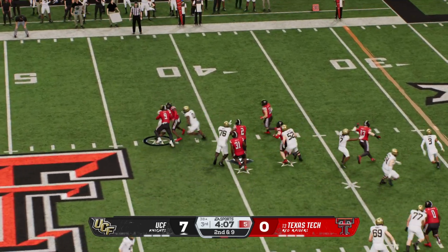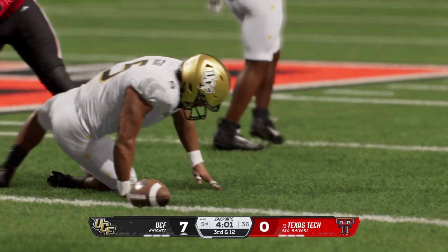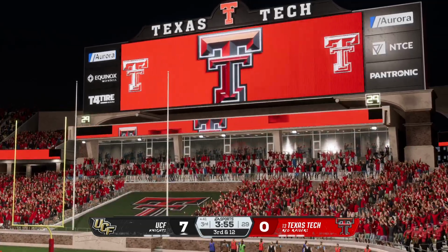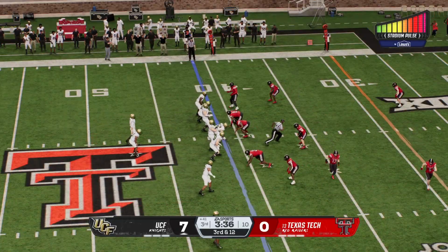Trying to get the corner. Stopped in the backfield. He's going to lose 3 yards on the play. And if this defense wants to get back in the football game, they've got to match the physicality of this offense. And that's a great start here in the second half. Like coming out, not letting them run the football, being the more physical and more aggressive team.